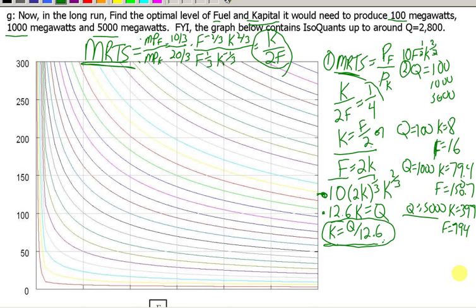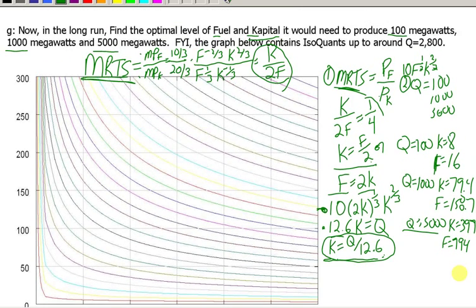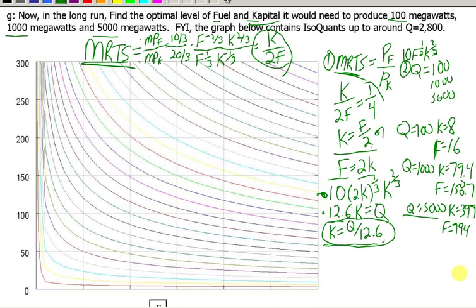And so if you wanted to draw these on this isoquant field here, then what we could do is use the fact that the price of fuel is 4 and the price of capital is 16. And if you wanted to draw the iso-cost, what we would have to do is take one of these. For example, let's see if we can do this intermediate answer here and draw the iso-cost. We'd have to figure out how much it costs to buy 79.4 capital and 158.7 fuel. So let's just do that real quickly.